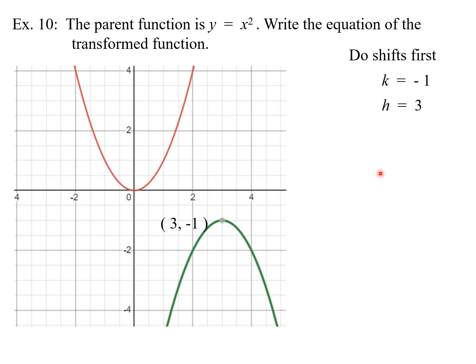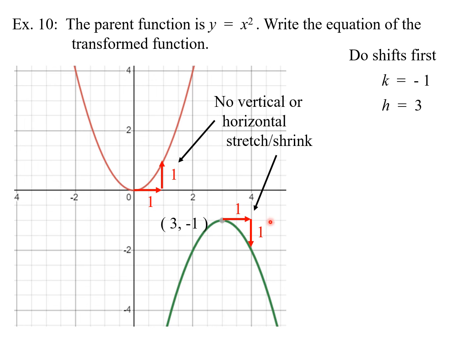Okay, now let's look at the stretches and shrinks. We did the shifts. So stretches and shrinks, parent function over 1, up 1. What does our function here do? It also goes over 1 and changes by 1. It's down. There's a reflection. We'll deal with that later. But 1, 1. So it doesn't stretch vertically, nor does it reflect horizontally, because 1, 1, 1, 1. Okay, nothing changes. So there are no vertical or horizontal stretches or shrinks. That's nice. So A is equal to 1 and B is equal to 1.